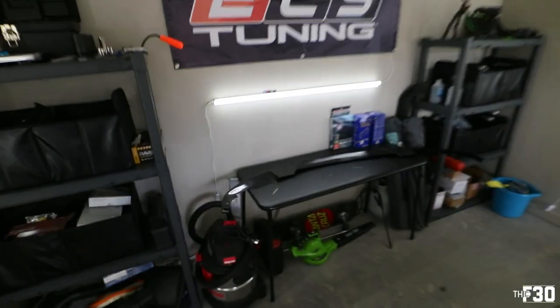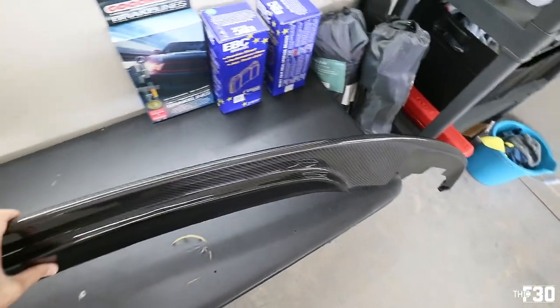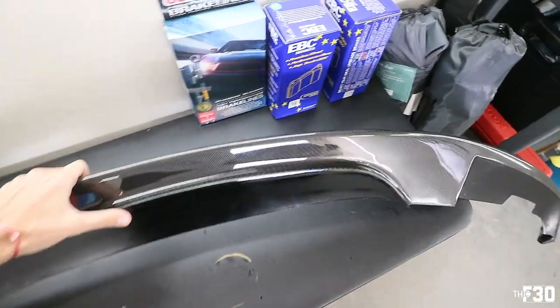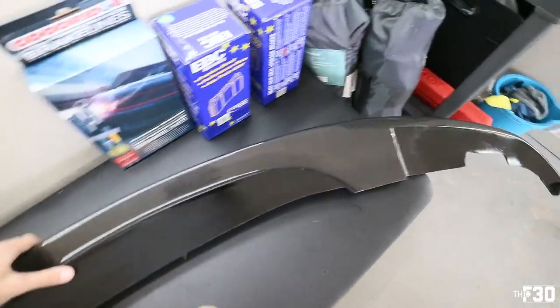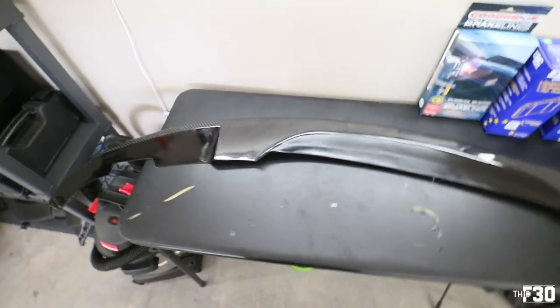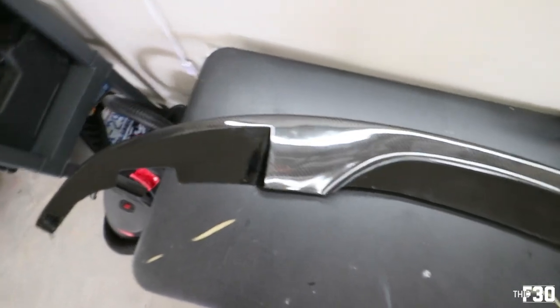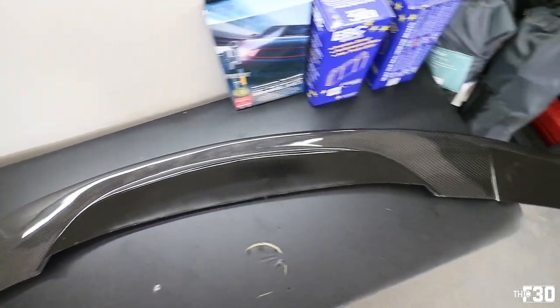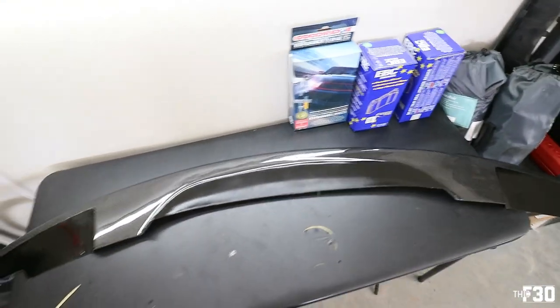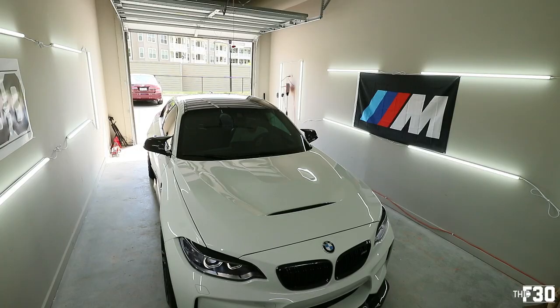So I'm gonna show you guys the lip that we went with. Super clean. It's a little bit different. It has a little bit of aggression in the front. It's very, very thin, which I like. It doesn't hang too far low. And these are just cut out, so it's a super clean design. I dig it. I'm excited to put this thing on and see how it looks. I haven't seen this one on an F30 yet. And then after we install it, of course, we're gonna go ahead and ceramic coat it. As you already know, that is the way to go with all the carbon fiber.